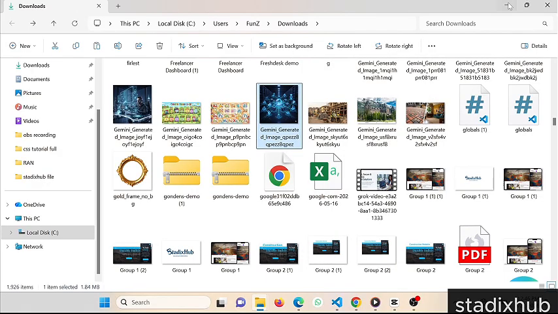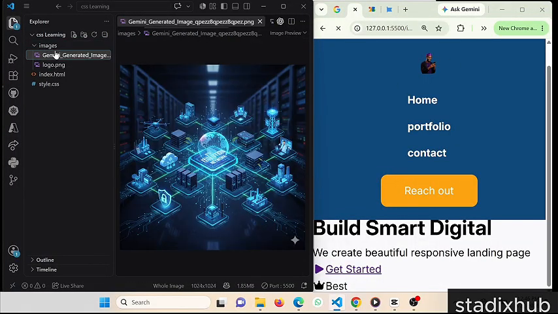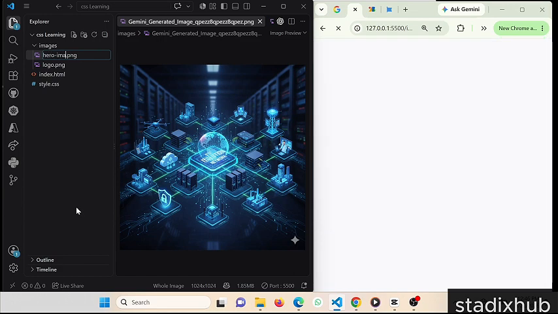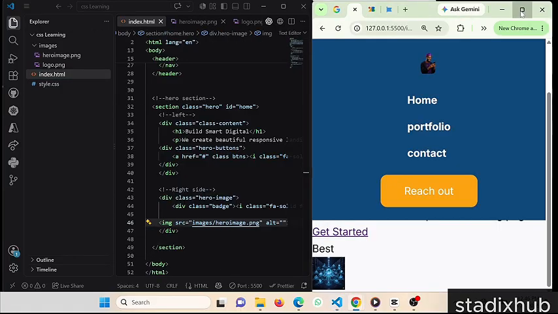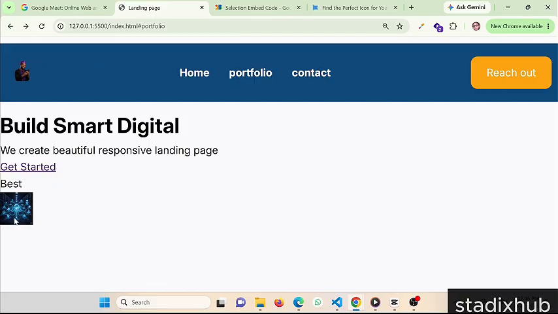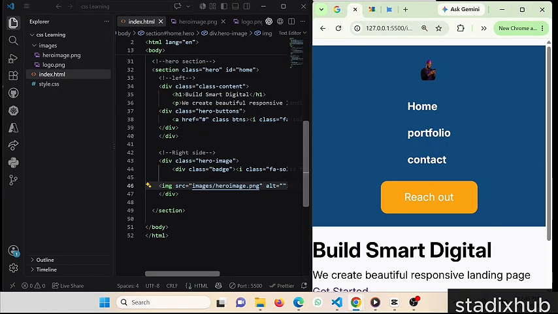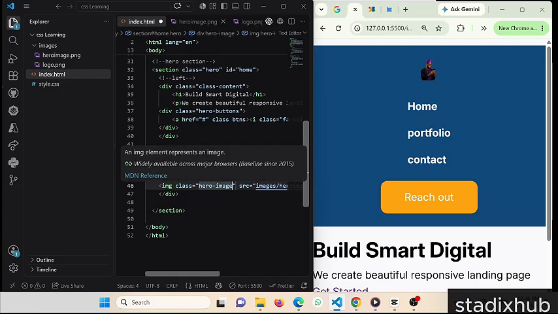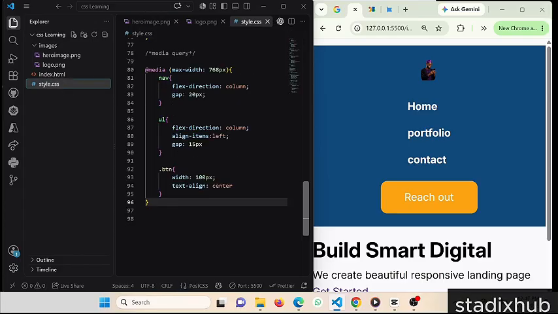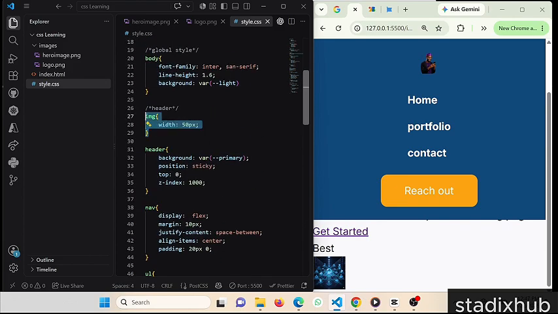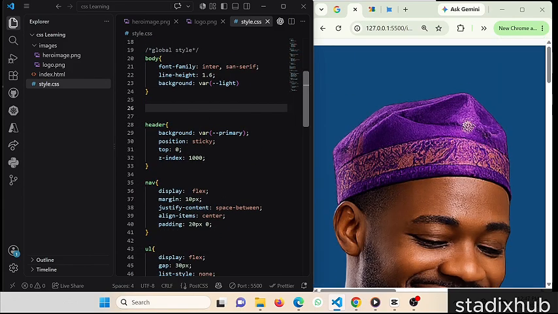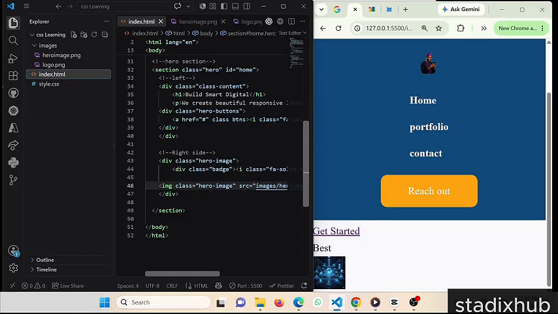You copy, then come to your folder and paste it. So we have to name it hero image. Let's go back. So inside it we call it image, hero image.png. So look at this. You observe that the image we have already is affecting this one. So we give it a class equal to hero img. Then let's go back to our style.css. Remember why this thing is small is because of what we did here. Let me remove it. You can see that's why we have it as small like this. Okay, then let's go back. We now have class hero image. Let's start styling.